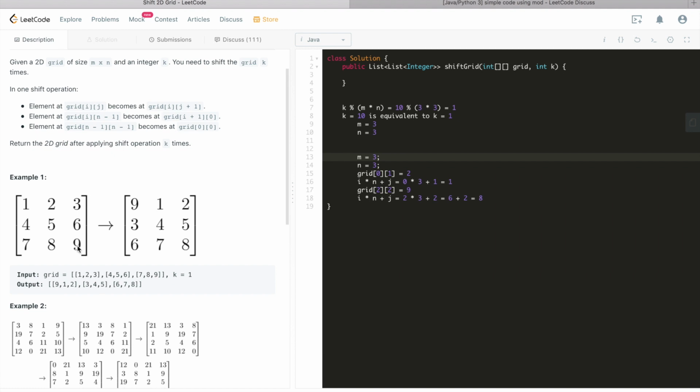For example 1, we should find the last k positions. This is the position that's going to be shifted backwards. This is where we should start. For example, 9 shifts back to 1. We start from here.